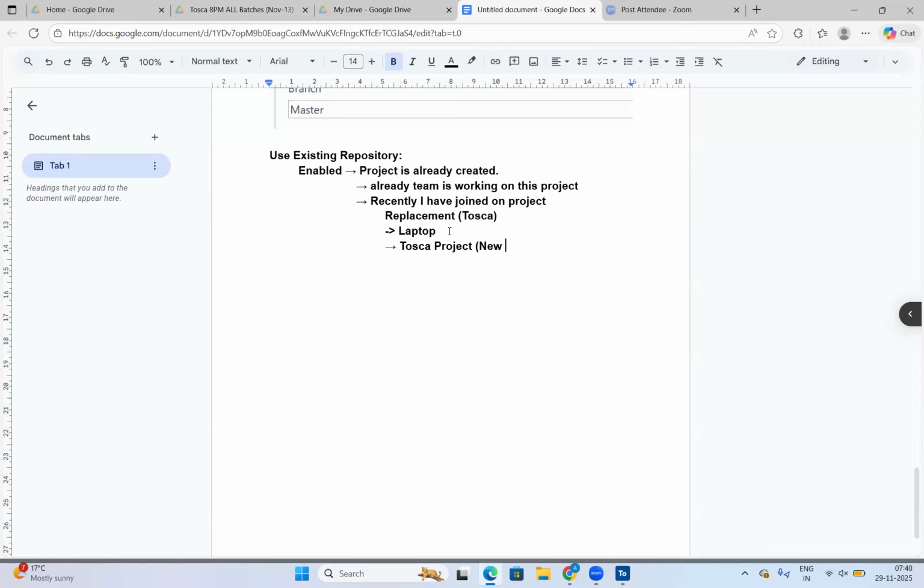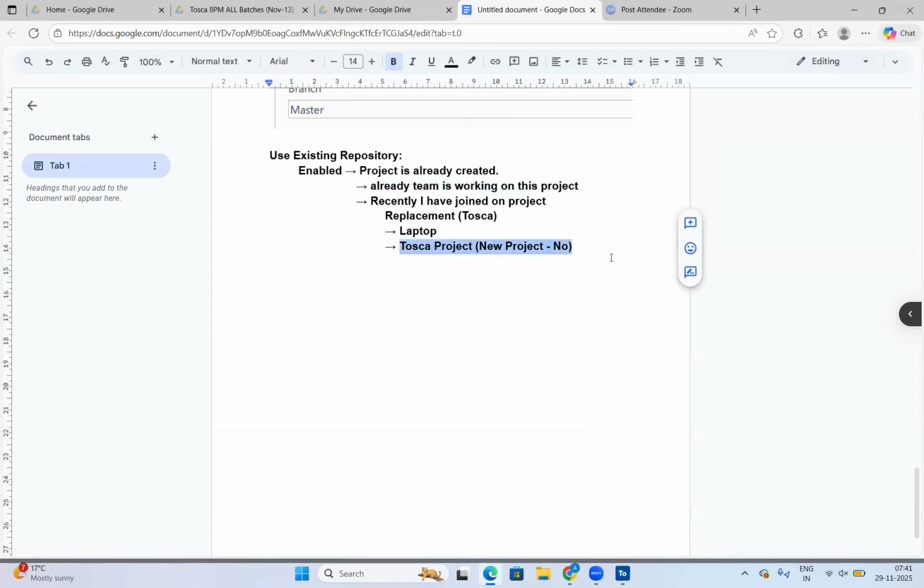Can I set up a new project here? No, an existing project, because the project is already created and the teams are working on it. The same project the previous team members were working on, I have to set up in my system.